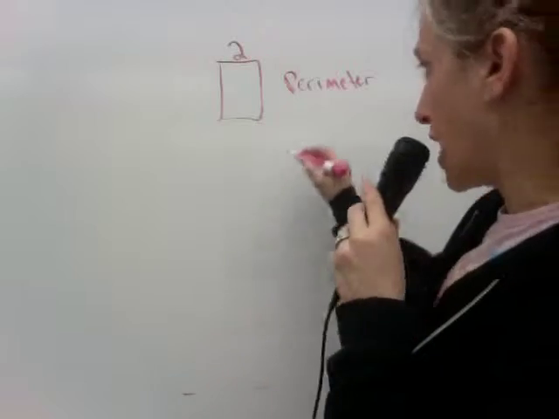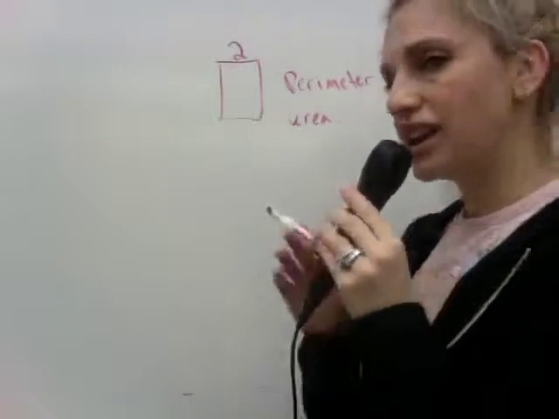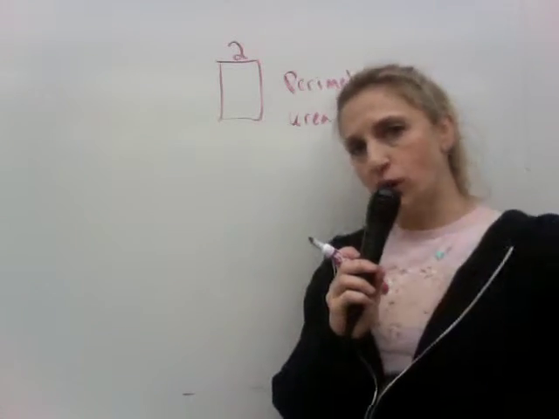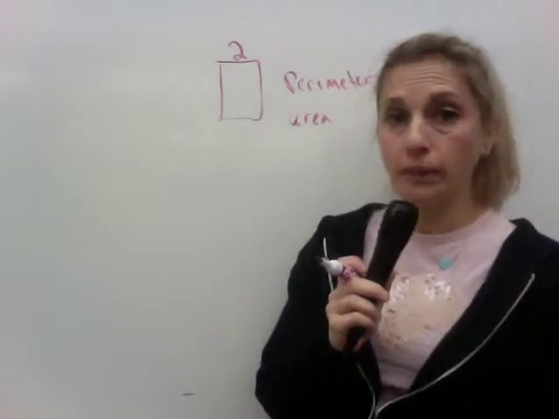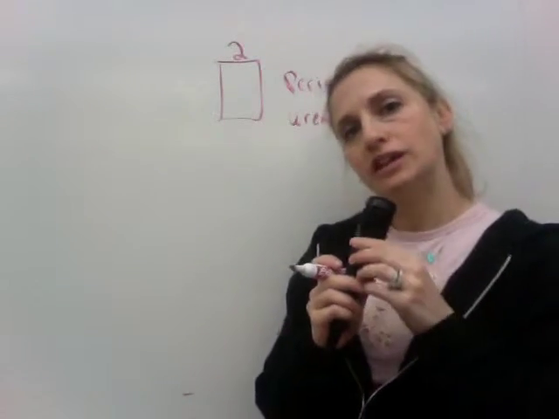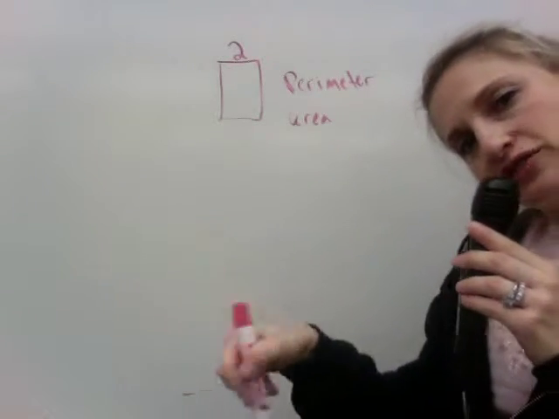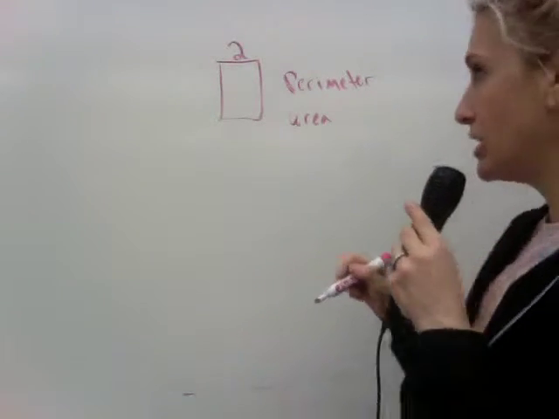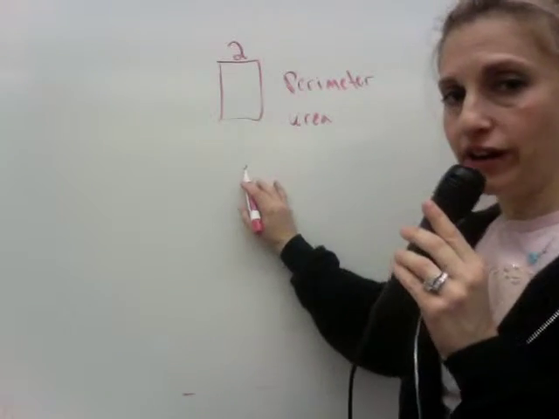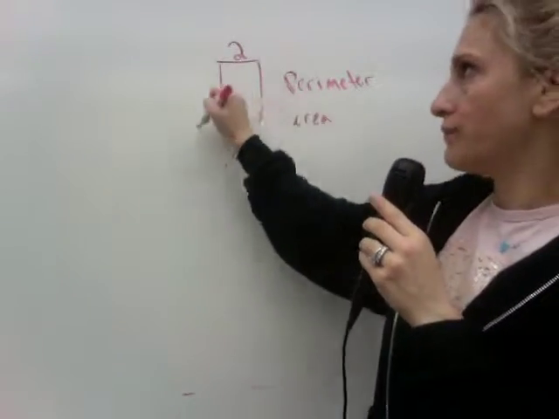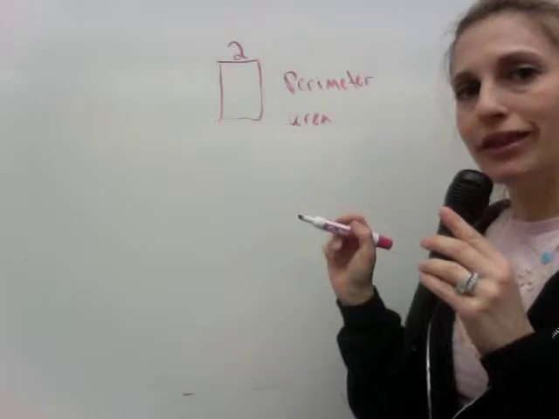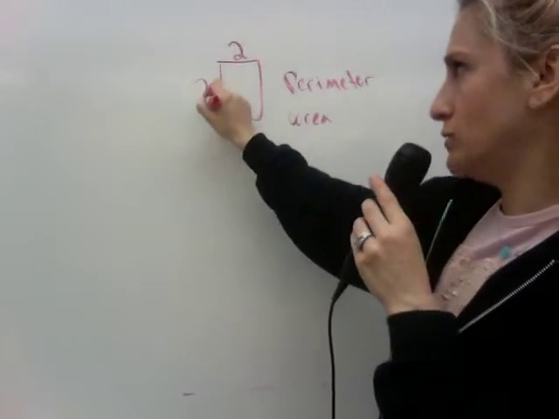But area, if you want to think of an area rug, it doesn't fit the entire wall-to-wall carpet, like a bath mat, something small you can pick up. That's an area rug. It covers the surface of an area, but not the entire floor. So let's say I want to find the area of this square. And I know, again, the sides of the square are all the same length. So if there's a 2 up here, there's a 2 there.